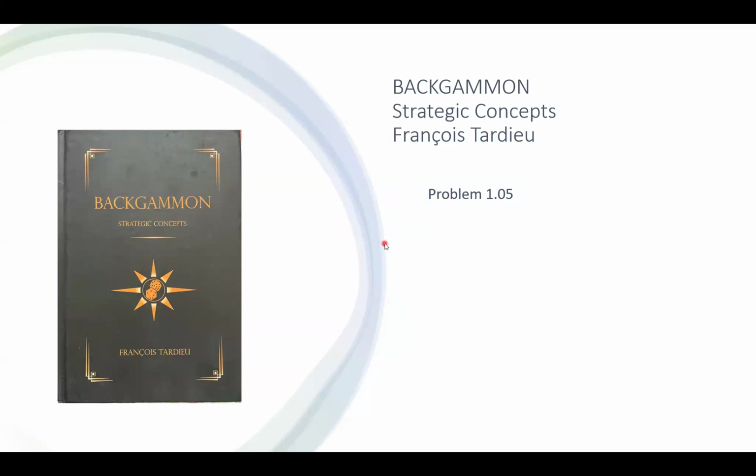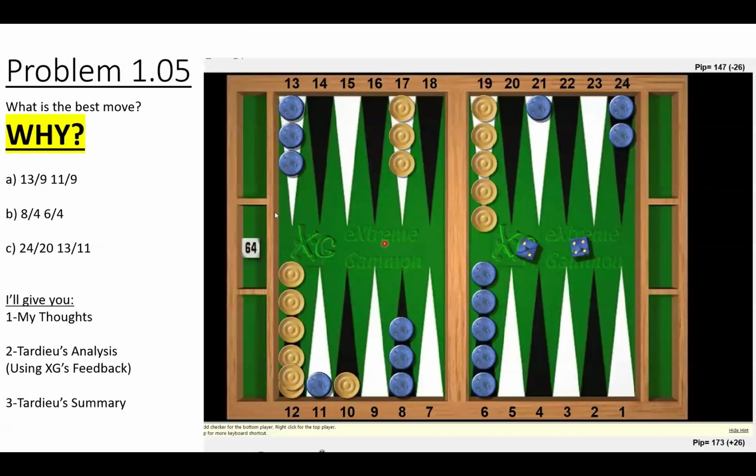This is problem 1.05 from Francois Tardieu's Backgammon Strategic Concepts book. Here's the position. We are blue. We rolled a 4-2. Our home board's on the bottom right.